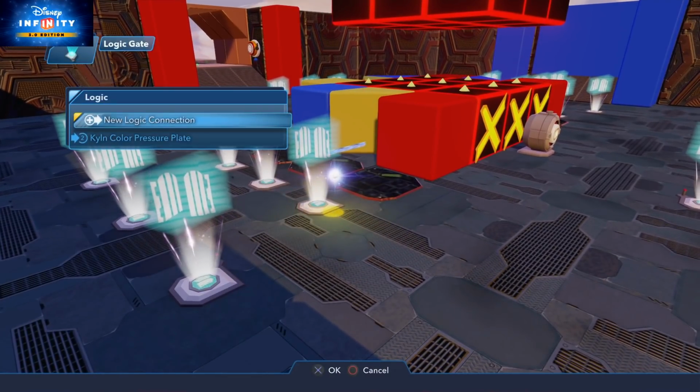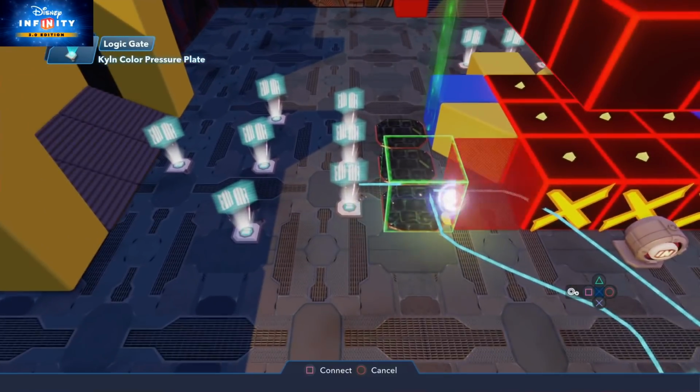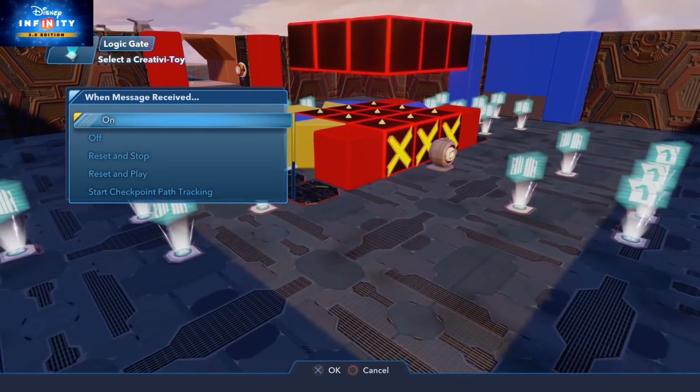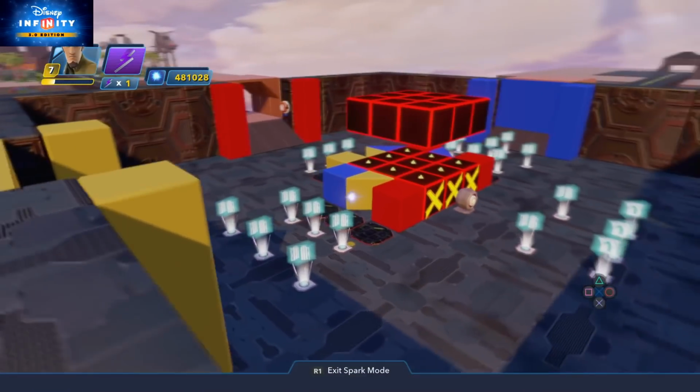So in this case, we do a new logic connection on this gate. On input blocked, we know that that's the shape you want to move. So we can now look at that red brick and say, right, that brick is linked to that path. So I can see which one I want that to be. So I'm going to do a new logic connection. Can we turn that path on? Which will then move that particular item.